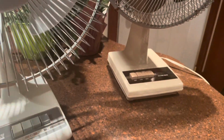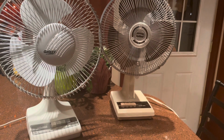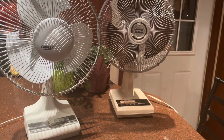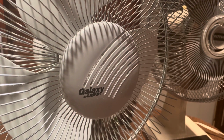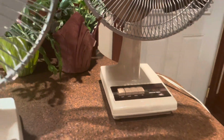Let's take a look at the Galaxy. Uh-oh, coppers. This one actually says 0.65 amps, which is kind of weird because I think the older Lasko fans have a notoriously low amp draw, closer to the Patton fan. 0.4 or 0.45 maybe, the late 70s, early 80s Lasko Galaxy fans. So to have a 0.65 amp draw, maybe this does have a slightly larger motor. It's possible that this fan is just literally more powerful if it has a slightly bigger motor. I guess let's push this one back a little bit and then we'll start this one on high speed.